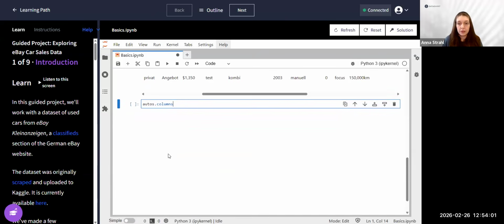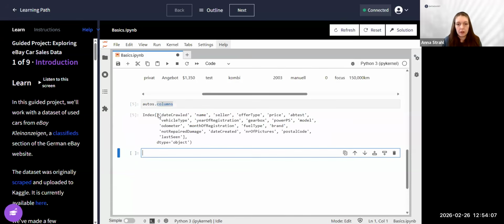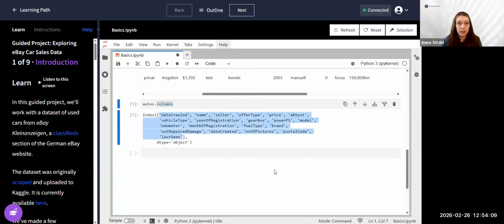Now, the first thing we're going to do to help us with this is just use the columns attribute to list all of our columns very easily for a copy and pastable way to edit each individual column name.